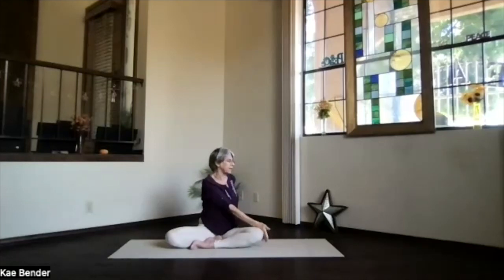Hand to the outside of that front knee and the other hand right behind you on the floor. Stretch from the sitting bones up, and then the hip you're turning away from comes up a little as you turn your whole torso, hips, ribs, and shoulder into the twist. Take a breath, exhaling and deepening as much as you want to.